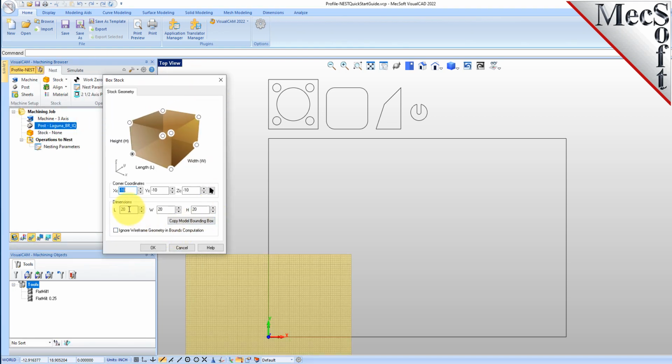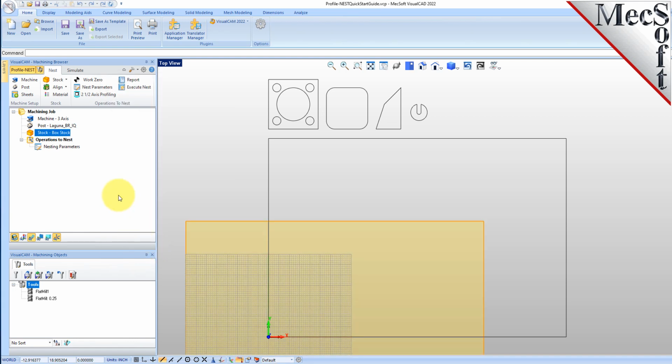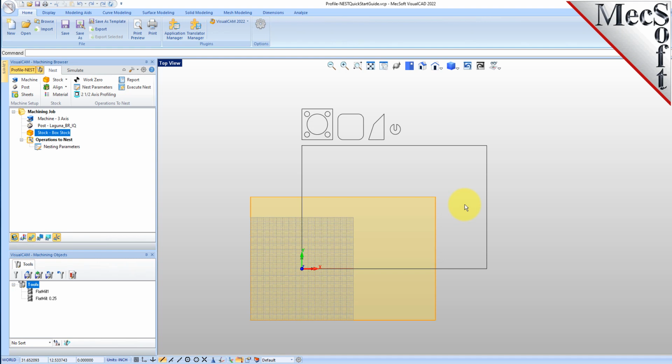So our sheet is 36 by 24, and we're going to give it a thickness of 1/4 of an inch. And you can also turn the stock on and off with the toggles here at the bottom. So now that we've got our stock set, let's go ahead and skip back and set our sheet parameters. So we'll go ahead and we have a rectangular geometry already drawn.